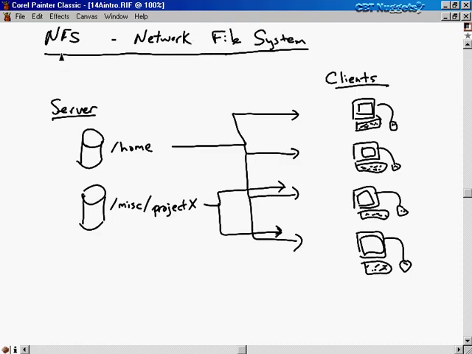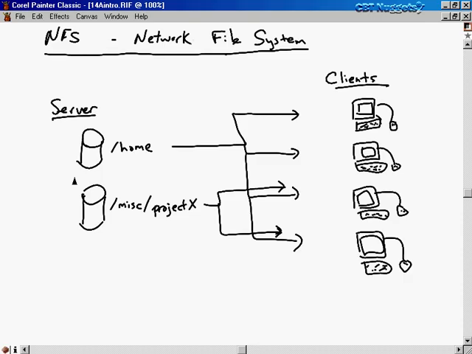All right, well, let's start by talking about NFS, or the network file system. Now, the network file system is for allowing directories or file systems to be shared across a local network. NFS can be set up on a more global network, but it really isn't secure enough for that, and it really works well and saves a lot of work for system administrators to set it up on a local area network, so some network that's secure and sort of shut off from the outside world.